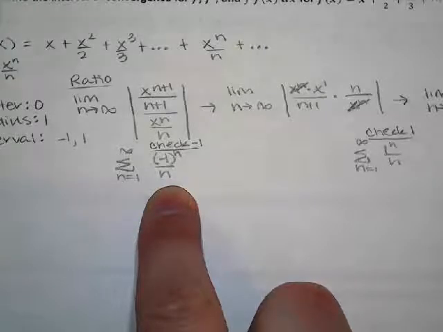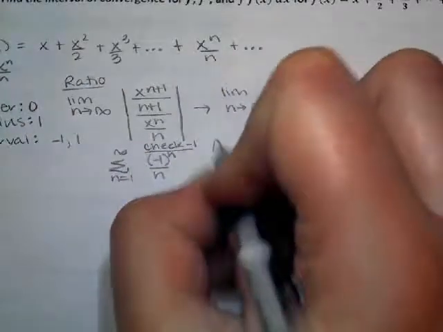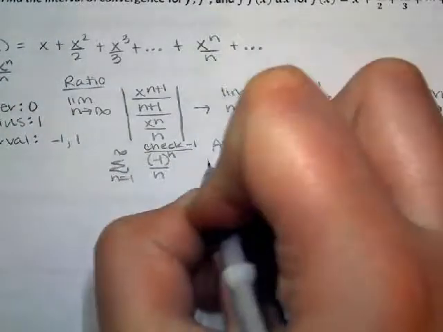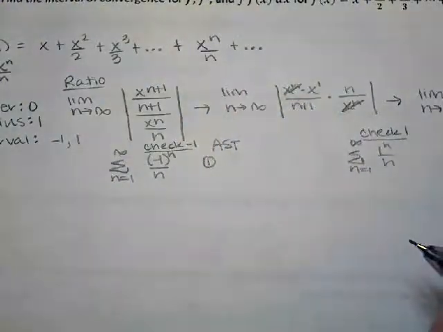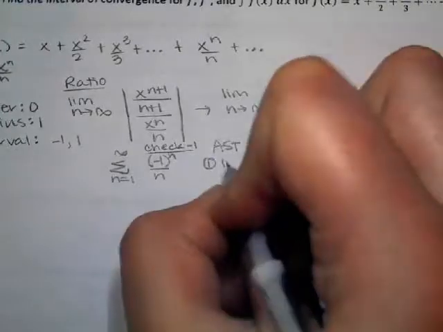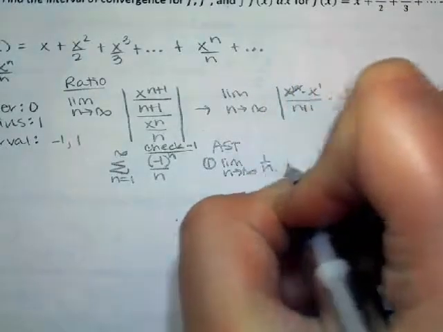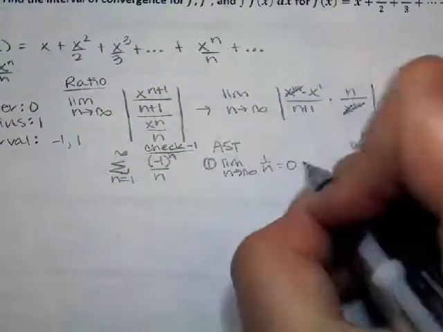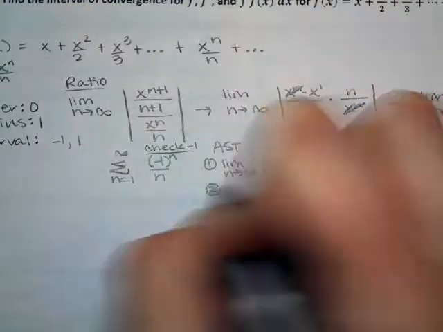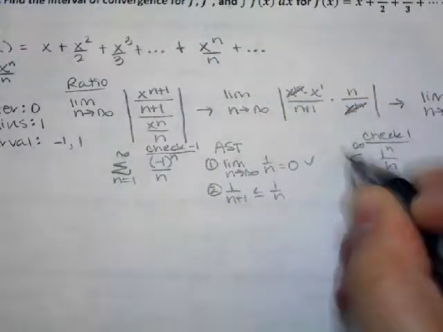And what's the first part we do for the alternating series test? So the limit as n goes to infinity of 1 over n. Make sure it equals 0. And does it equal 0? Yes. Okay, what's the second part we do? Okay, make sure that's true. Is that true? Yes. Okay, so that means that -1 is good. Based on the alternating series test, we're going to include -1. Okay?